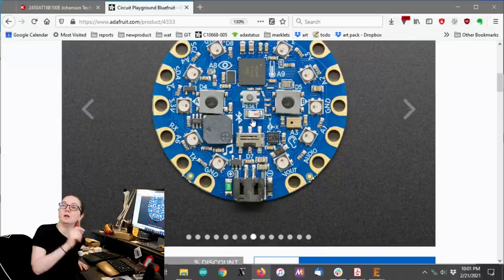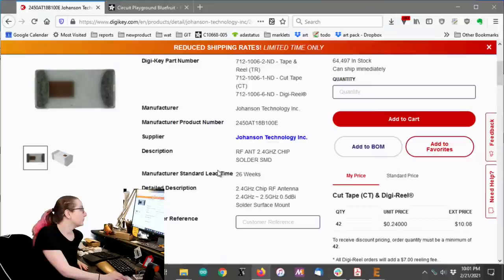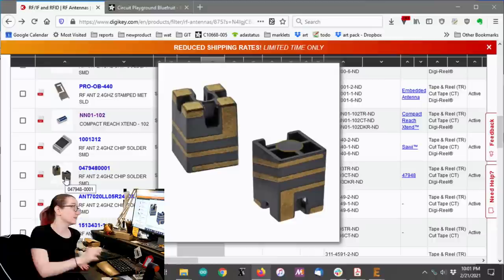It's a little tall, but what I like is it's very compact. It's about the same size as a 1206 resistor. So this is the antenna that I'm probably going to pick up, just because I already have these. And they're really inexpensive, only about 25 cents a piece. However, I also want to try out these Fractus antennas and this Molex antenna, because this looks cool. It's very compact and it sticks up, especially if the price isn't too bad.